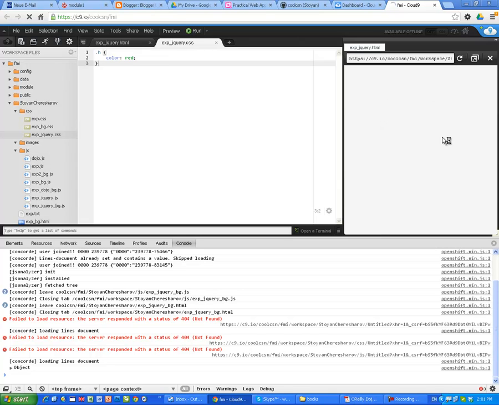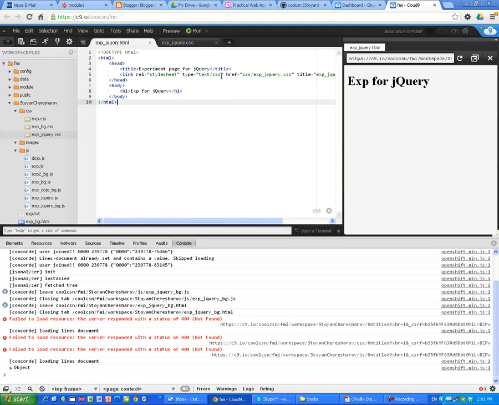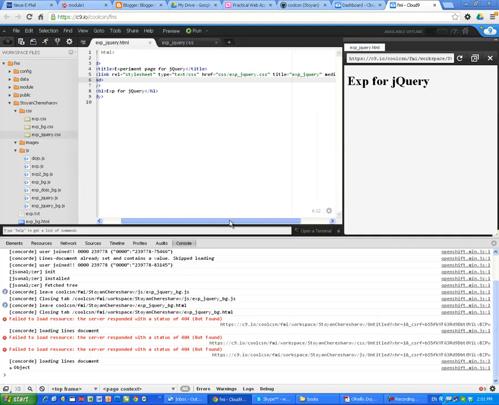No. CSS experiment jQuery CSS. Link rel, type CSS. Okay, title, media, screen.